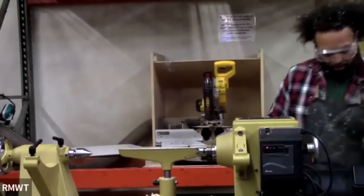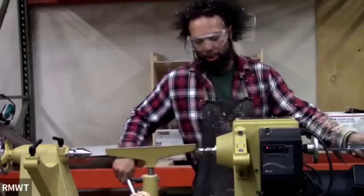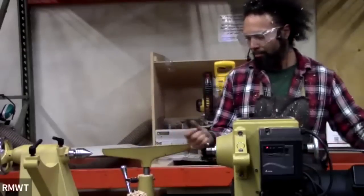So let's go ahead and take this out and put the chuck on, and then we'll actually talk about cutting across the grain. We've been working with the grain. Let's cut across.